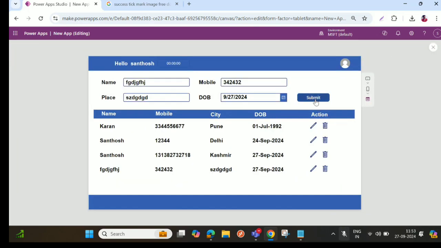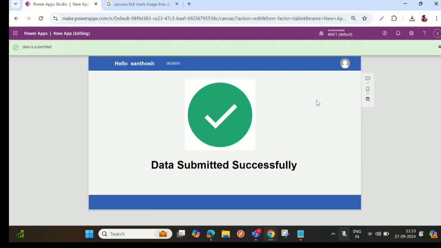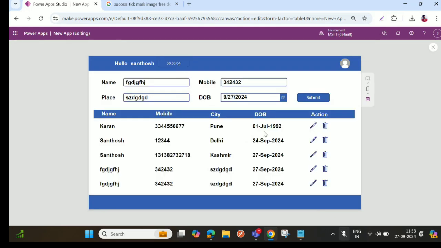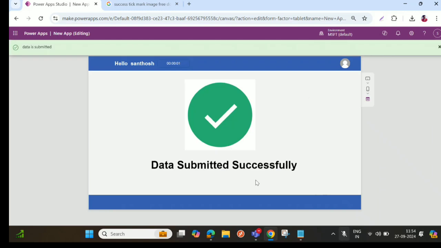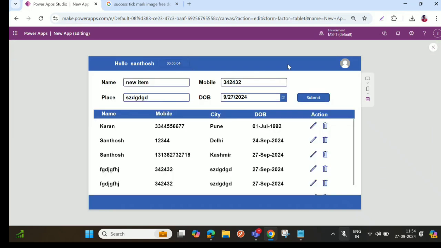I'm just submitting this. So data submitted successfully, and after ending my timer, it will be going back again. New item. I've submitted it again. Data submitted successfully, and then my timer runs to the end and it is going away.